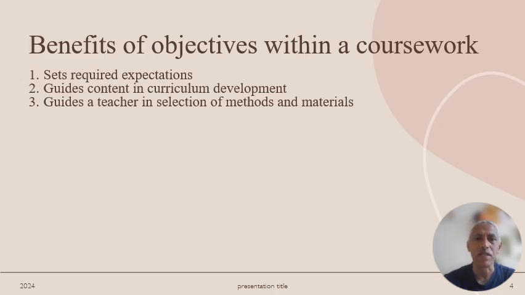Third, it guides the teacher in the selection of methods and materials. If you have an objective, you'll be asking yourself, how do I teach it? If I am to achieve that objective, what's the best way for me to teach it? That determines the way you will teach it, and it also determines what kind of materials you'll need. What kind of resources shall I use? In order for me to achieve my objectives, what kind of materials will be good for me to use?